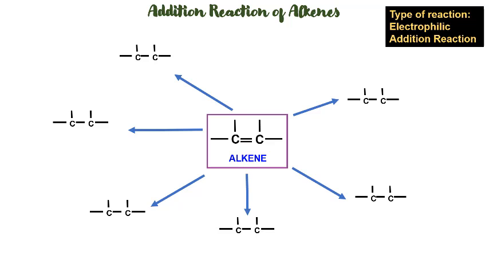In the presence of metal catalysts such as platinum, palladium, or nickel, hydrogen is added to the double bond of an alkene to form an alkane. The addition of hydrogen is called hydrogenation. Because hydrogenation reactions require a catalyst, they are catalytic hydrogenations.